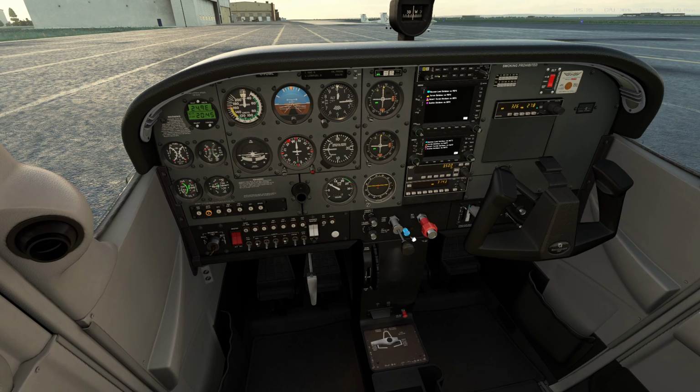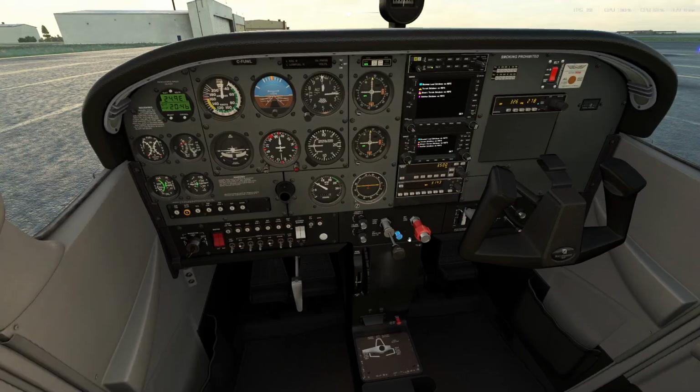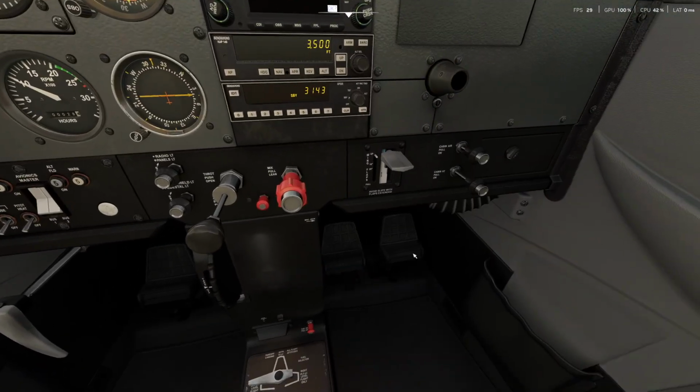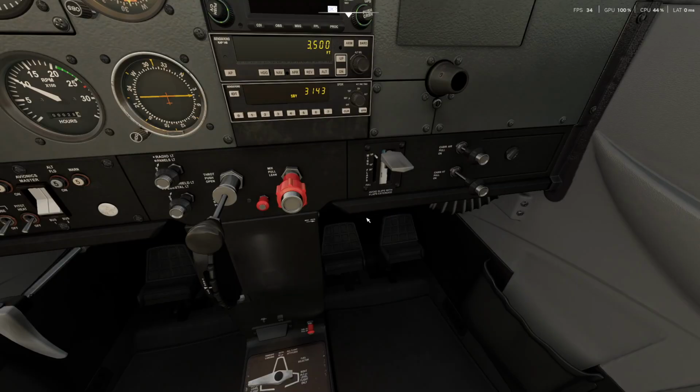The alternate static source, basically what it does is it disconnects the external static source and uses the internal one. There's one just right under the front passenger's seat, or not seat, the legs, the feet. So the alternate static pressure is open under here. It just gives another way in case there's a blockage in the main pressure source, static pressure on the outside.